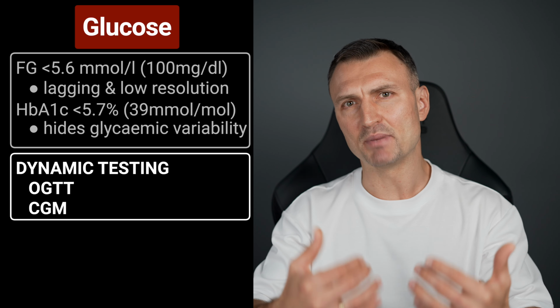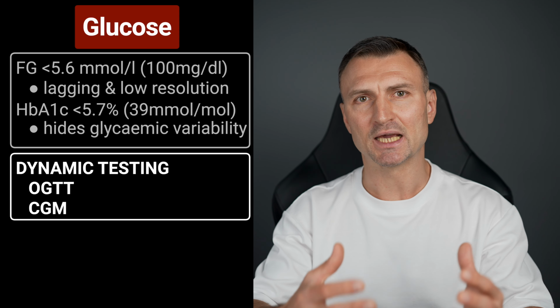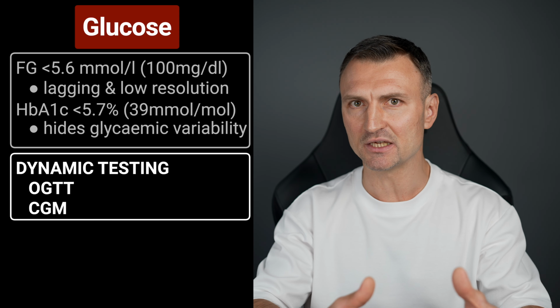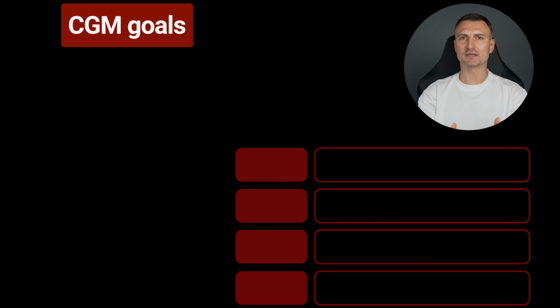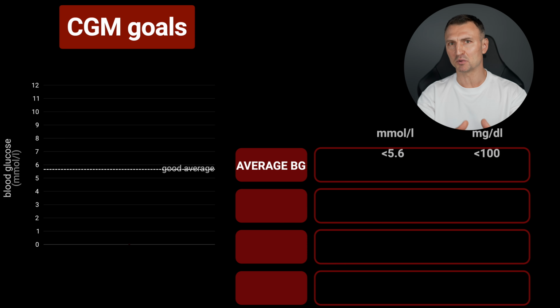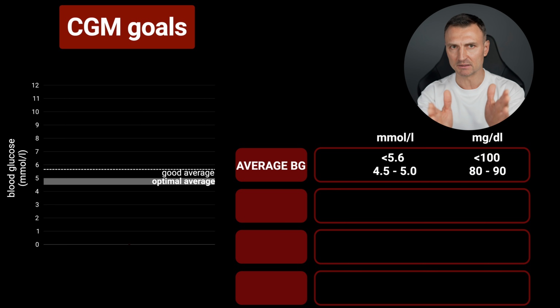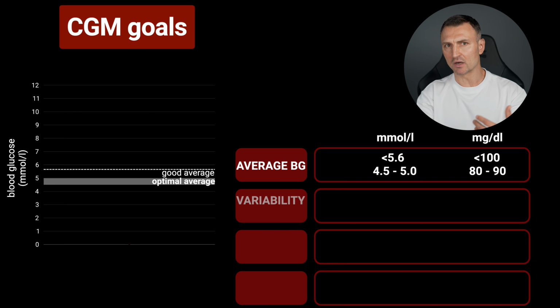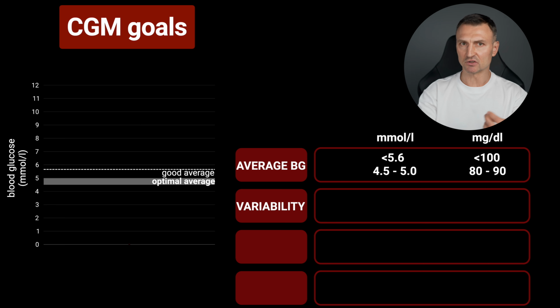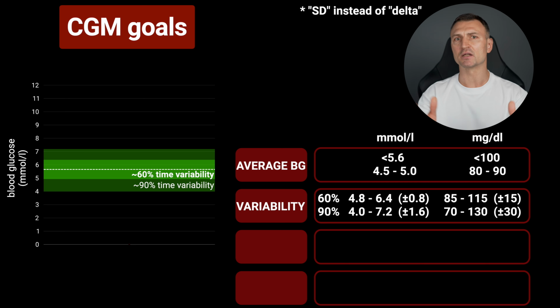In my reading, the best indicator of good metabolic health pertinent to glucose management is to have the glucose control of a healthy young adult or a child. And thus for my clients, I set the objective of average glucose levels below 5.6 millimoles per liter, with the best being in the bracket of 4.5 to 5 millimoles per liter. We carefully watch the glycemic variability as it reflects the efficacy of glucose handling by the body, and we aim for a delta of 0.8 millimoles per liter for about 60% of time and a delta of 1.6 millimoles per liter for about 90% of time.